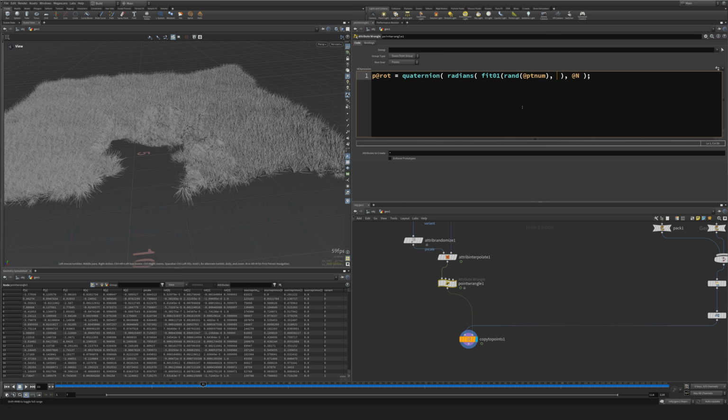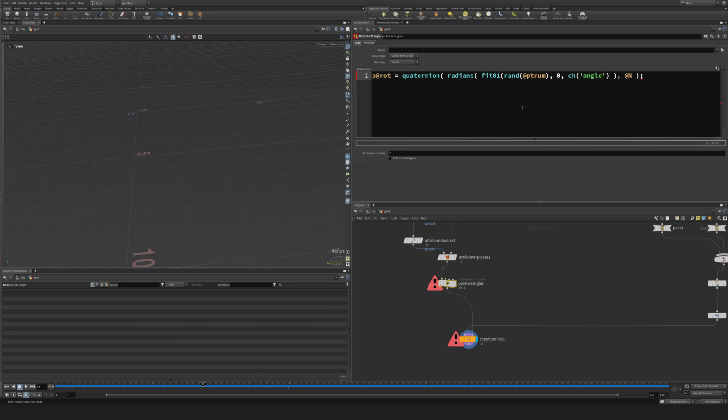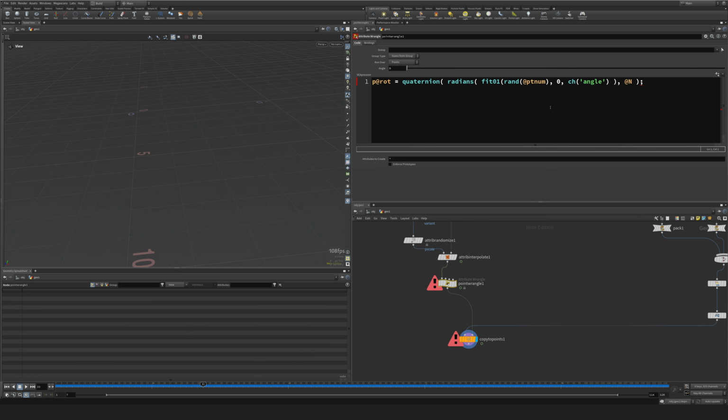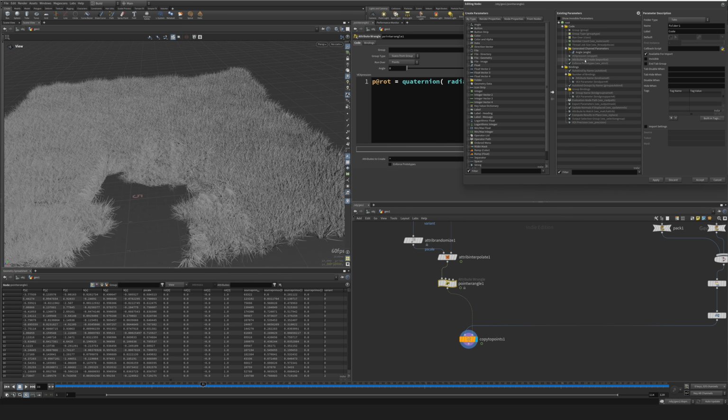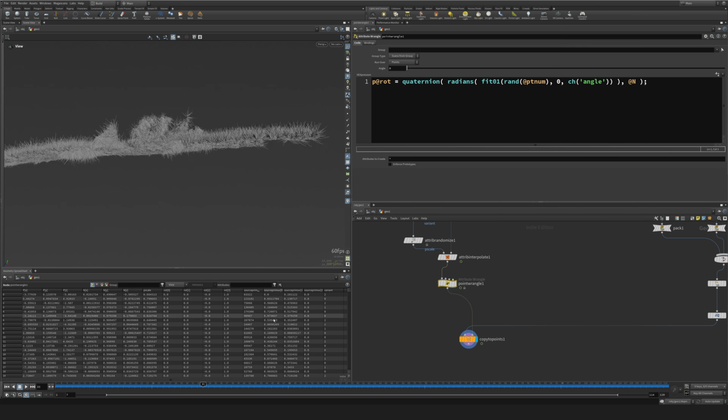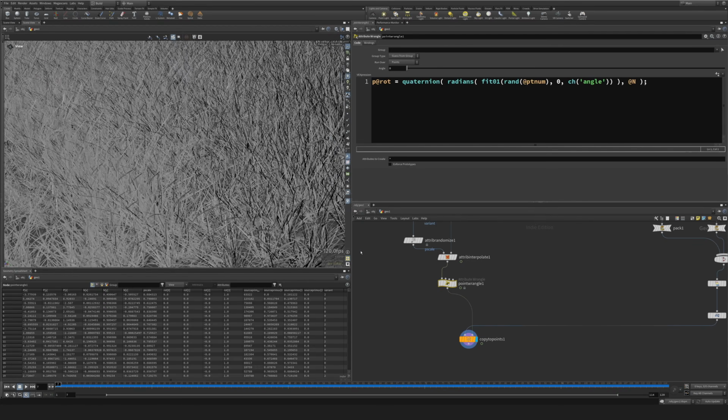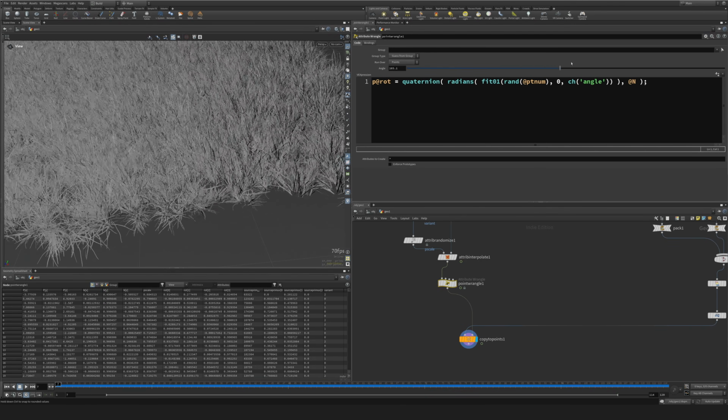And here we're gonna do from 0 to 360, but we can do a channel so I can show you how it looks. Angle or whatever. Let's see, what do we do wrong? Do we need another one here? Yes. Edit parameter interface. Set this to 360. And if we were to up this, it's going to rotate.